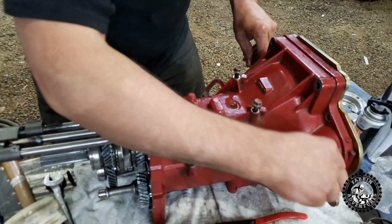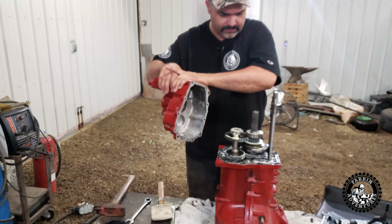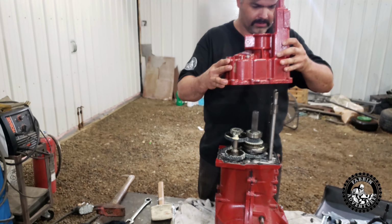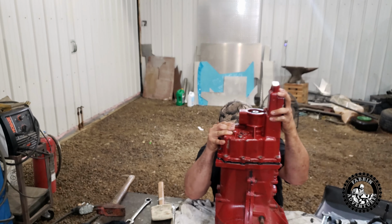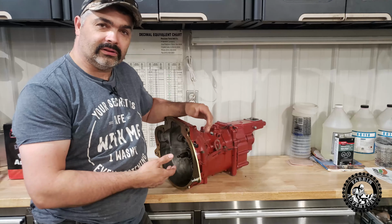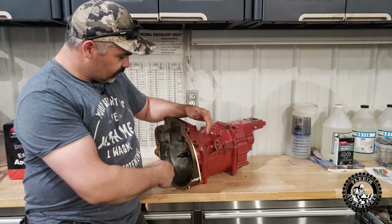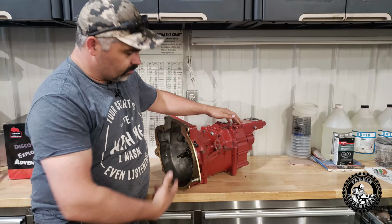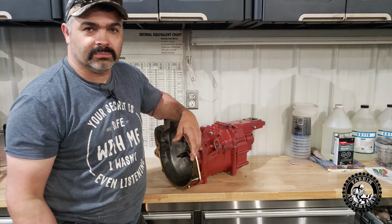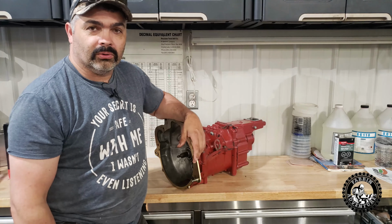I'm gonna go ahead and torque this down. All right, we're gonna put the end cap on here. We got a light layer of the right stuff on there, and we're just gonna try and drop this on here nice and easy. All right, so we got the transmission all rebuilt. So I ran out of battery power and even space on the card yesterday when I was filming, and I didn't basically film totally finishing the back half here and putting the input shaft in, but it's basically simple. Put your seals in the input and in the tail shaft and just bolt it up, so fairly simple.